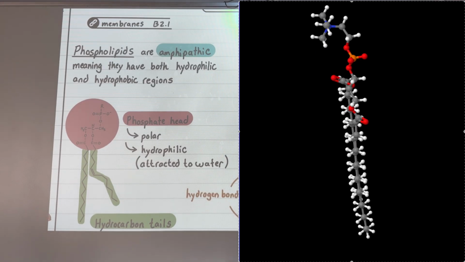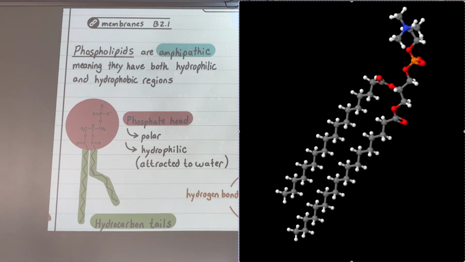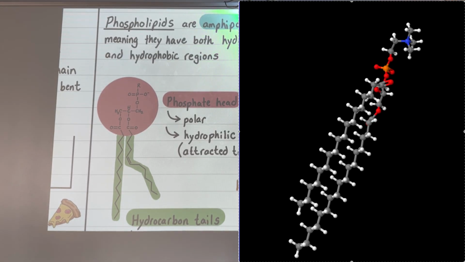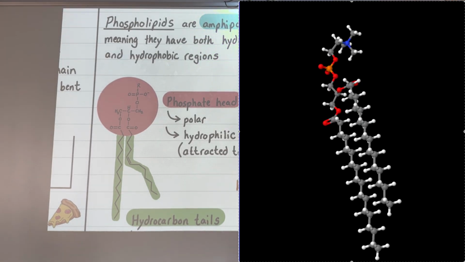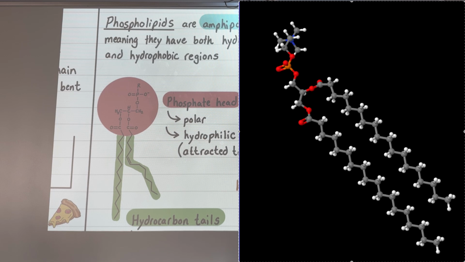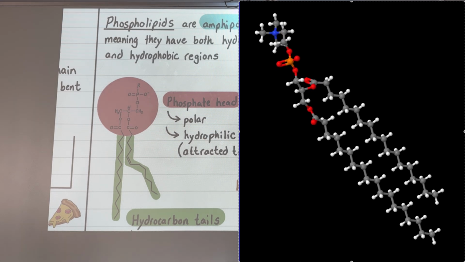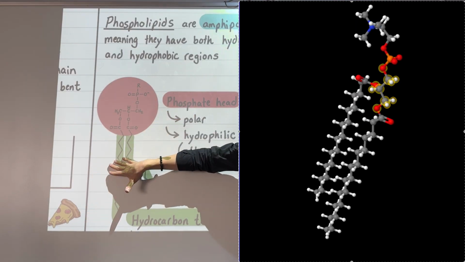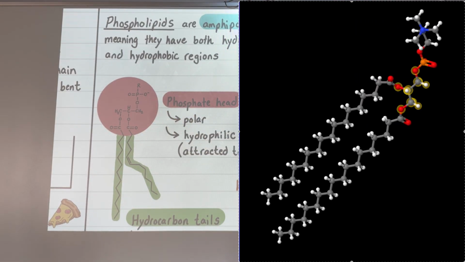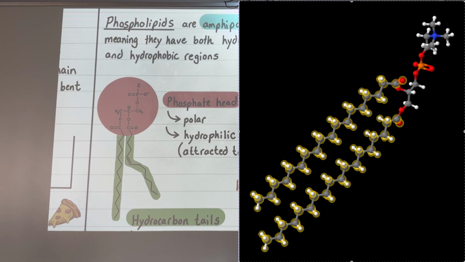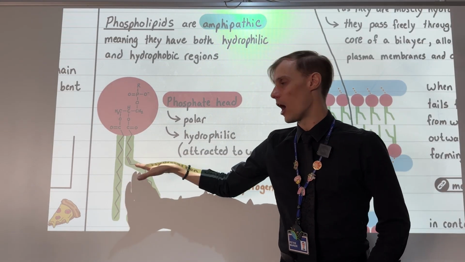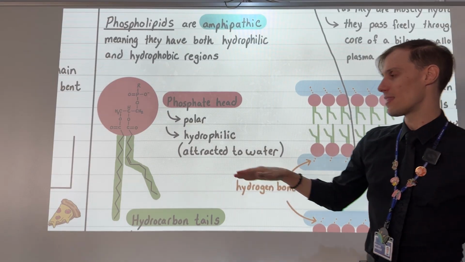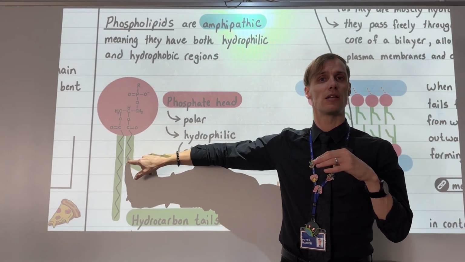Now, the last type of lipid that we're going to look into is a very special lipid, and it's one that we're going to dive a lot more deeply into when we study membranes, and that is a phospholipid. So as we've already discussed, a phospholipid is composed of 3 different components: a phosphate group, a glycerol, and fatty acids, specifically 2 fatty acids. Now, these fatty acids may be composed of saturated or unsaturated fatty acids. So if you ever see a phospholipid with a bend, that bend is a cis-unsaturated bond in one of these hydrocarbons.